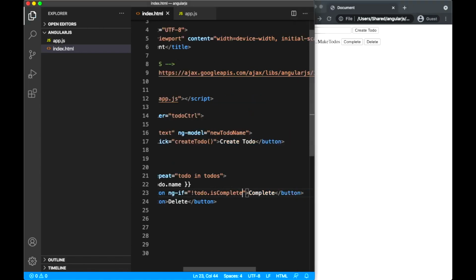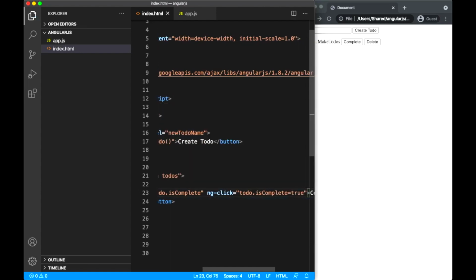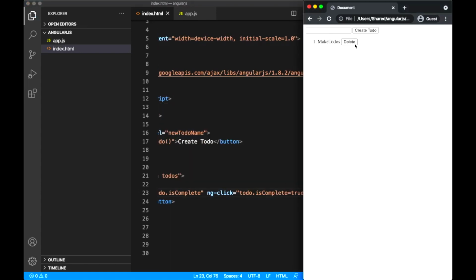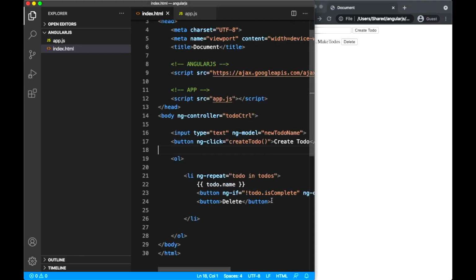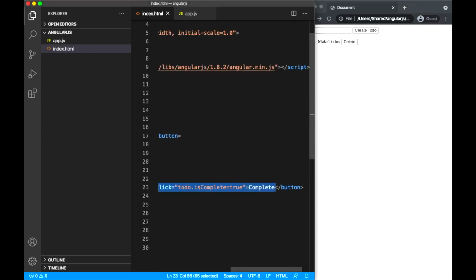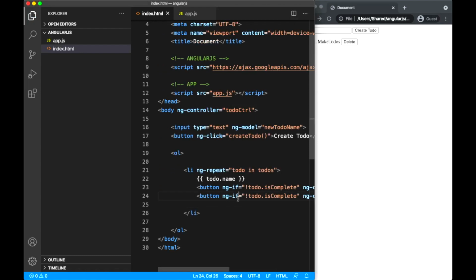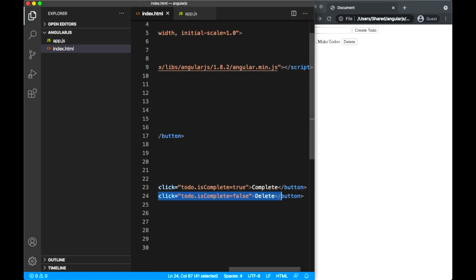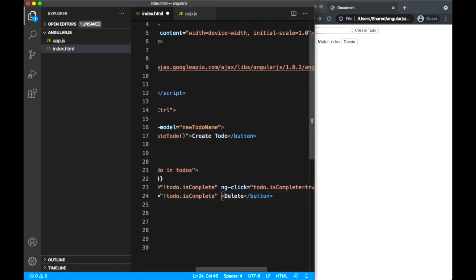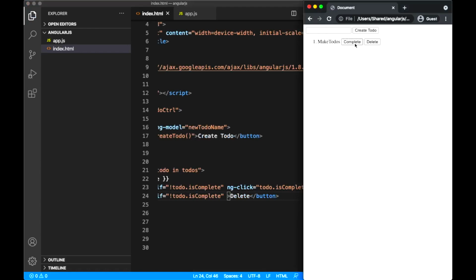Then another thing we want to do is add ng-click. And this is going to take our todo.isComplete and set it to true. Now when we click it, it disappears. We want to add that same functionality to our delete button without the ng-click, because that's not what this is going to be doing. If we mark a task complete, then no operations to do on it.